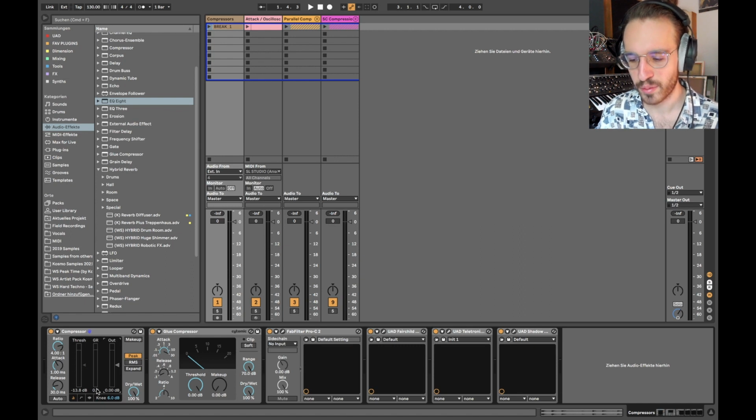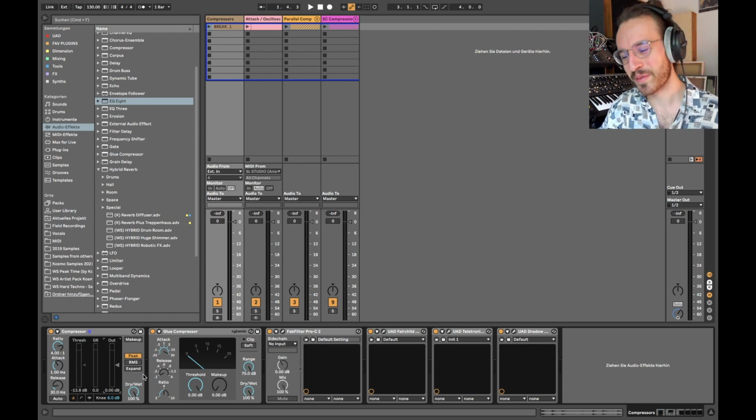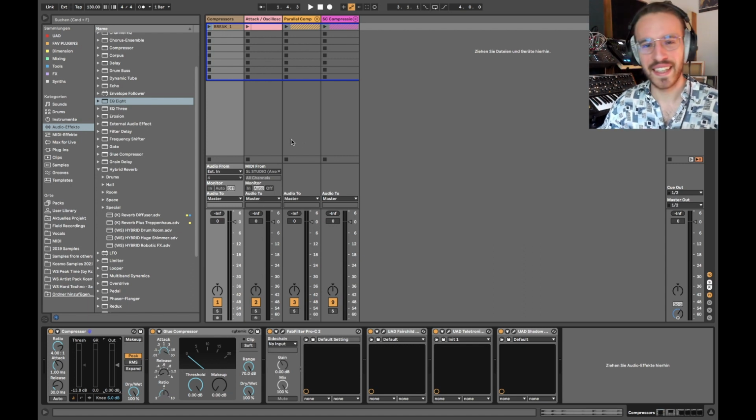It says 0.0 right now, but if we have a gain reduction of 4 dB, then we want to go 4 dB out as well. So the signal is still the same, has still the same volume, but not the same loudness, if you know what I'm talking about. So enough theory, let's get this going with our first example.